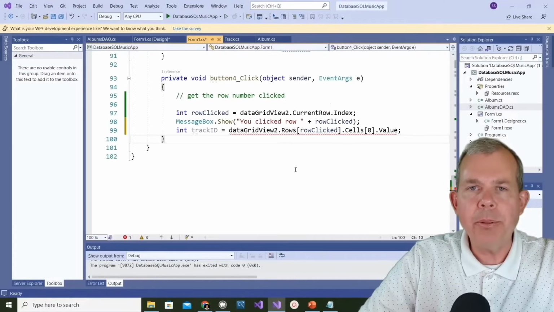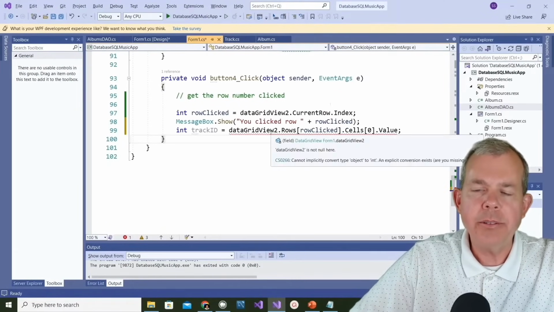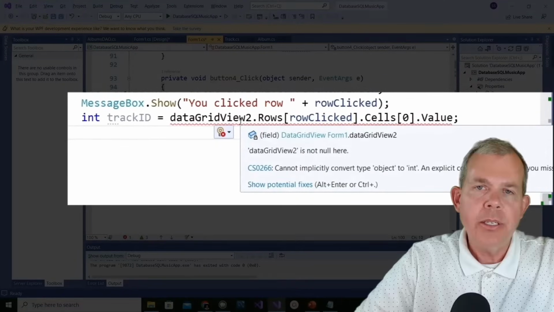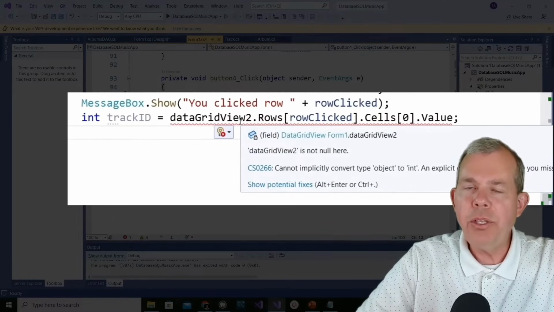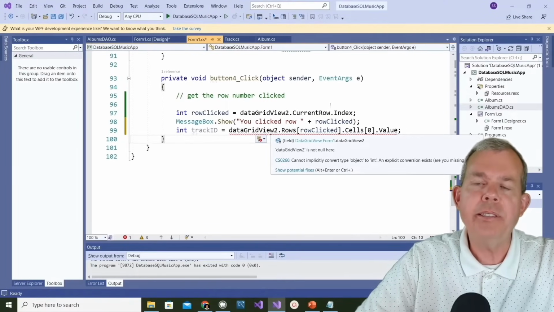We still have a problem though. We have an underline, and let's check to see what it says. It says here, you're trying to convert something called an object to an integer. So what that means is there's no guarantee that column 0 has the integers in it. There might be an integer there if I saved it in the database as an integer.